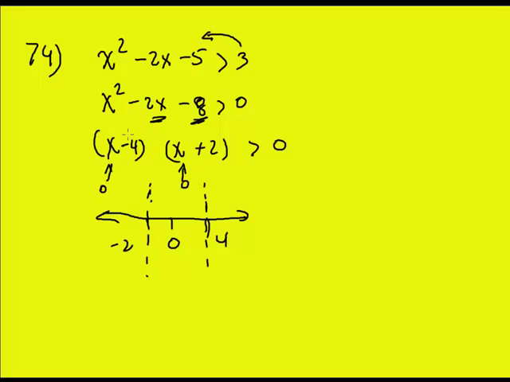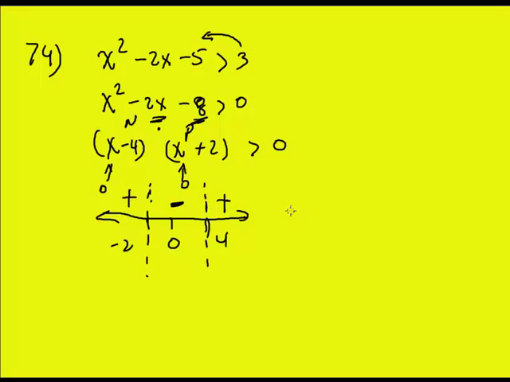When I put 0 there, this becomes negative and this becomes positive, so negative times positive is negative. As soon as I know that's negative, I'm going to alternate here and here. Now if I had a square, I can't do that. If I had a fraction, I can't do that. So be careful. If it's a straightforward polynomial, I can do that.